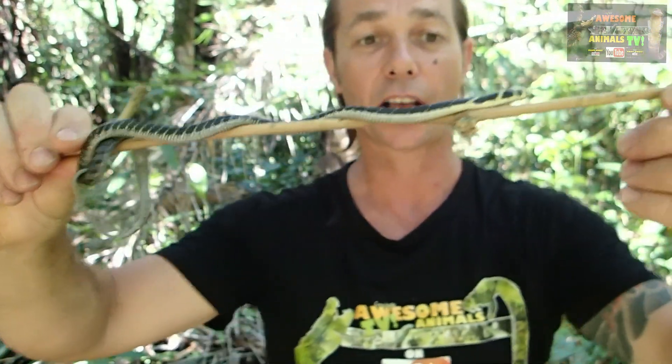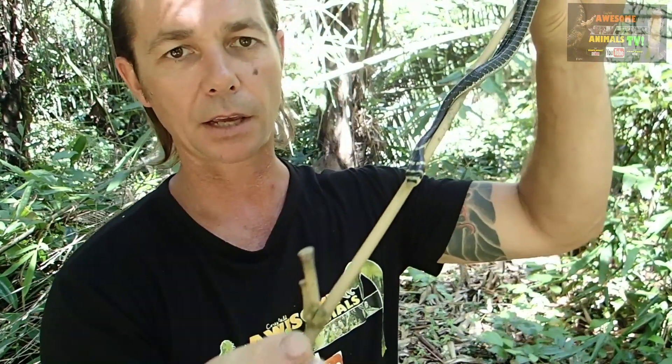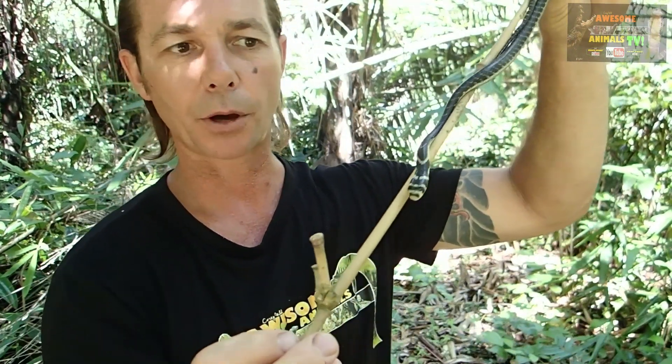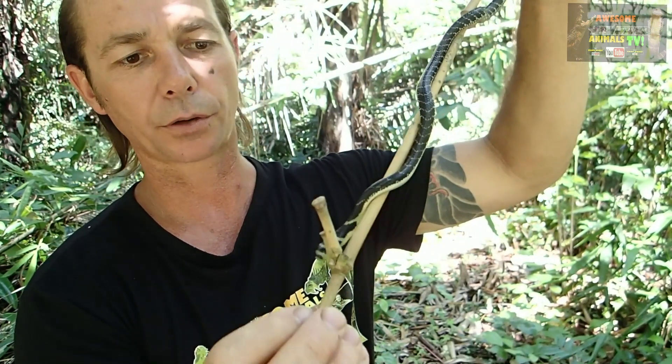They are venomous obviously. This time of year they're hatching out. The clutches of eggs can be up to around 70 individuals, so quite a big clutch. Now the female makes the nest and she protects it, just like crocodiles do. They're one of the only species of snakes where the females actually make the nest out of decomposing bamboo matter. And then they protect it. About 60 days incubation, and when they hatch out they're around this size - about 15, 16, 17 centimetres.